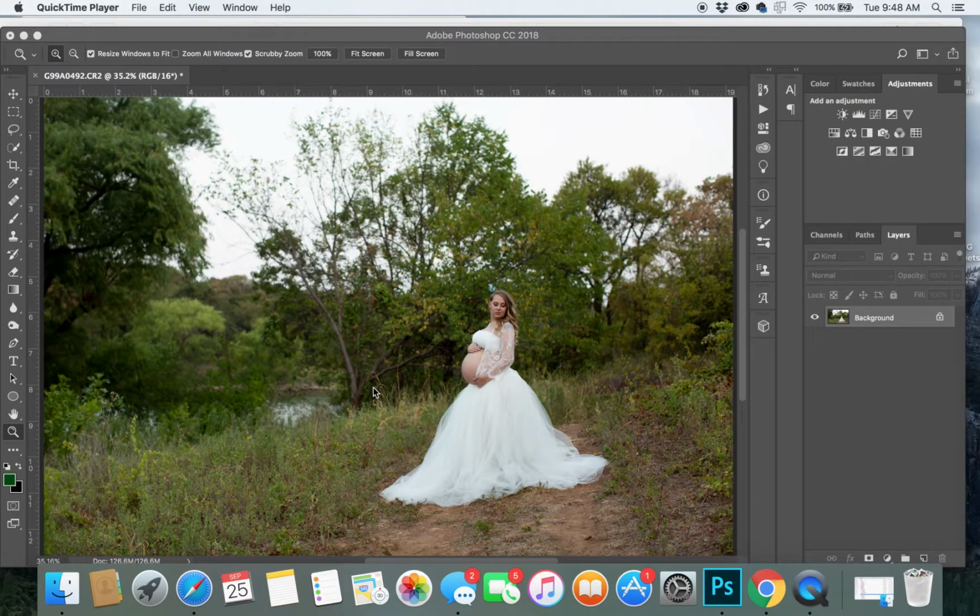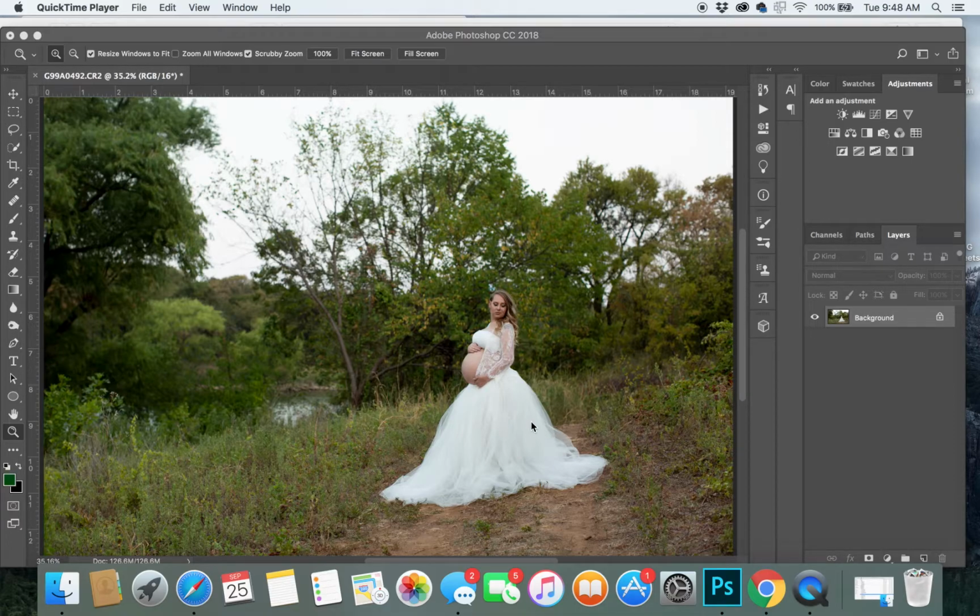Everyone, thought I would show a quick edit since we haven't had one in a while. This is an image that we took not that long ago of this beautiful mama in this beautiful location, but I knew once I took this that it's still a little bit on the dull side for me, but I knew I could bring some life to it in post. So I'm just going to walk through this and take you through it as I edit this.